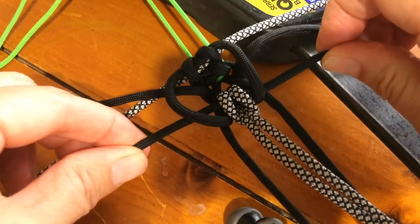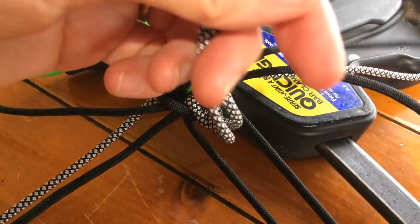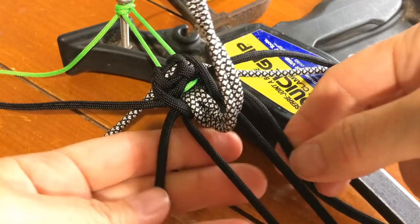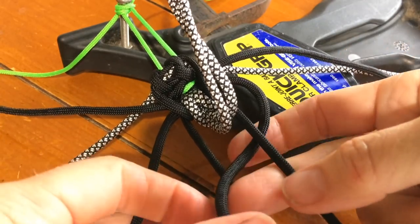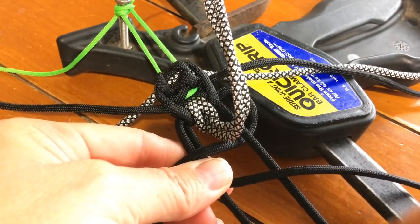Okay, so tighten up those strands. Okay, so your bottom, your main colour strands are going to come up through the centre again and out to the opposite sides.